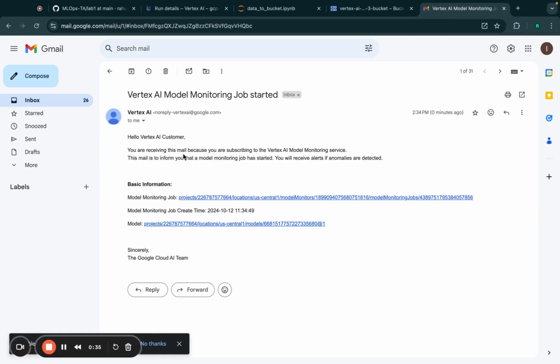It also emailed to us says, yeah, model monitoring has started and will receive the alerts if any anomalies are detected. And these are the information for model and model IDs.